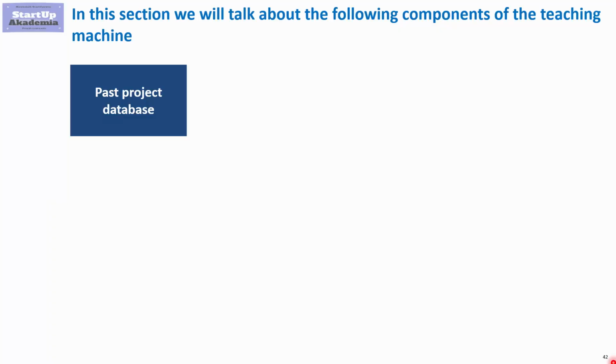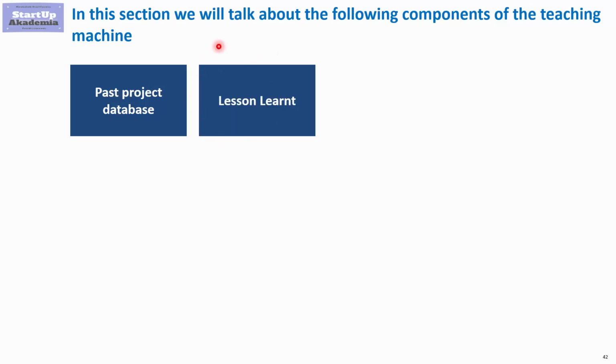So we're going to start with something which we call past project database. In other words, organize deliverables from other projects that will enable, in a passive way, the person, once he needs it, to go into and check what people were doing on similar projects. A more advanced thing is the lessons learned. So here you try to get the main conclusions from the past project database and put them into a form of a short presentation where you show the main conclusions, mistakes that have been made, and lessons learned.